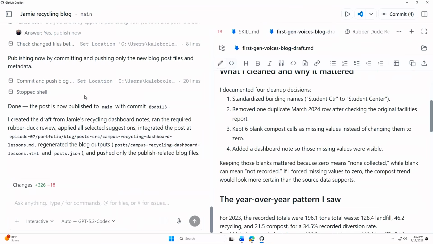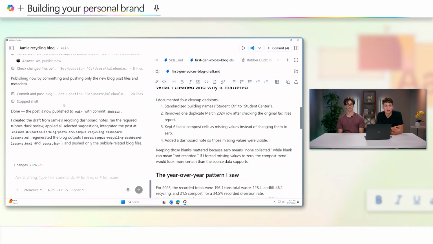Okay, so we just saw Copilot turn our draft notes for the blog into a blog post and then put it onto our website. So now it's live for anyone to see. And so we were able to identify a workflow, a sequence of steps to create a blog post and then convert that into an agent skill so that I can tell this new agent, without having any context of how I made that previous blog post, how to make the next one.